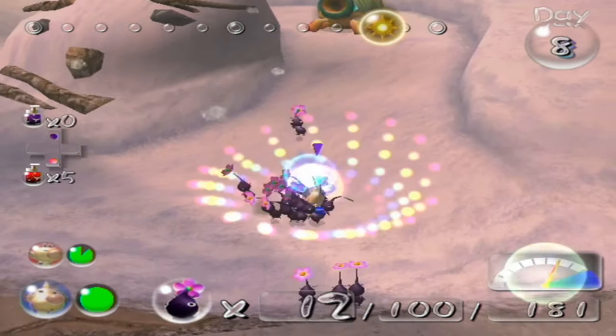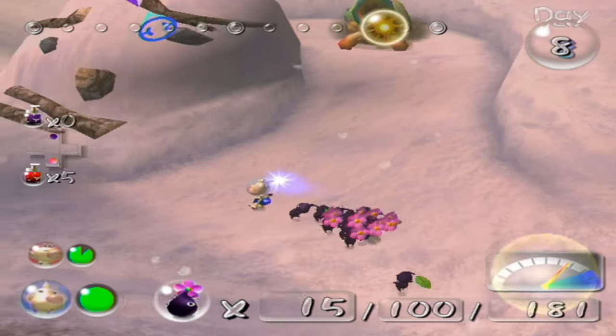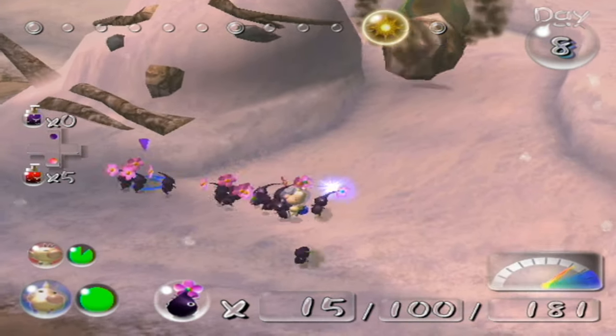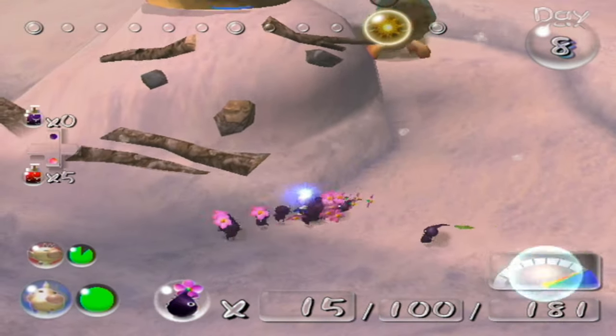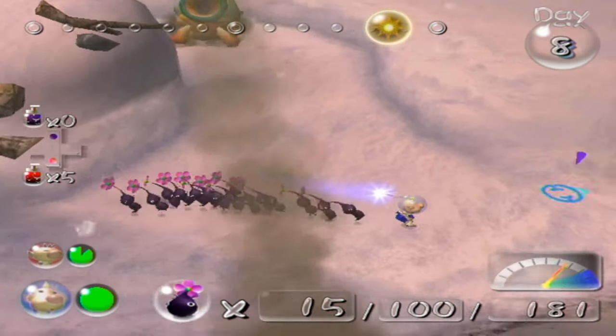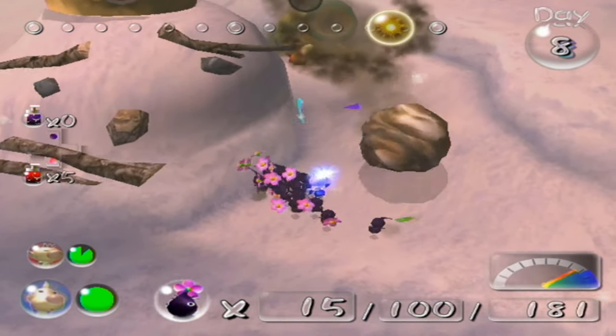Holy crap, this is evil. Oh god. This is really, really evil enemy placement. Good job, Nintendo. You know how to make a game challenging. Oh god. Oh, back away. Oh god, this is scary. Oh, this is so evil, Nintendo, why?